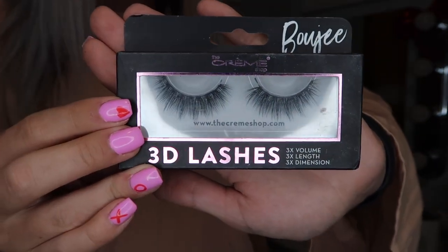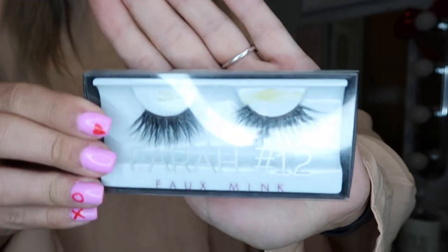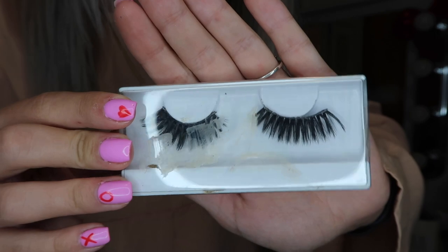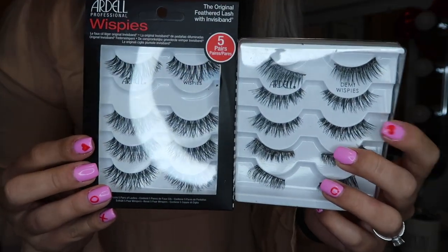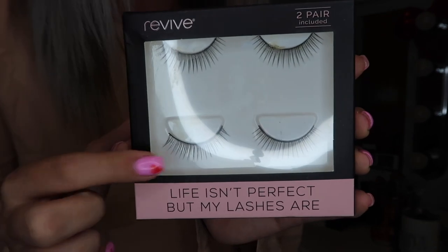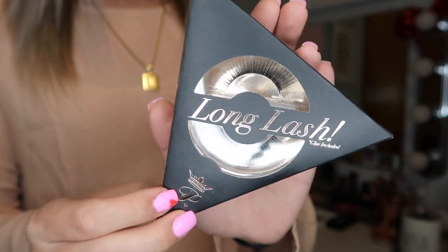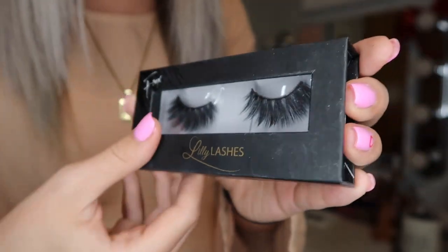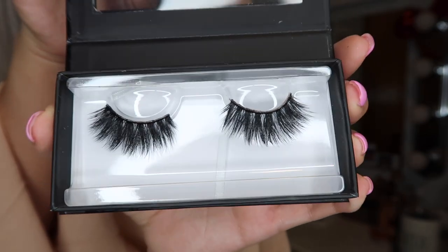Now we are on to lashes, the final section of today's video. These are the Cream Shop lashes — it just says 'Bougie' on the packaging, and that definitely describes them because they are stunning. These are Huda Beauty eyelashes, which are so beautiful. I also have some worn lashes I'm not sure of the brand for. I have two packs of Ardell Demi Wispies, which are my favorite lashes of all time. These are Revive lashes, which I don't think I've ever used since I don't really like natural lashes. I have some Long Lash lashes — I think these are by Paris Hilton or something, I got them at TJ Maxx and haven't worn them either. And my absolute favorites are the Lily Lashes — these are the most beautiful eyelashes ever.